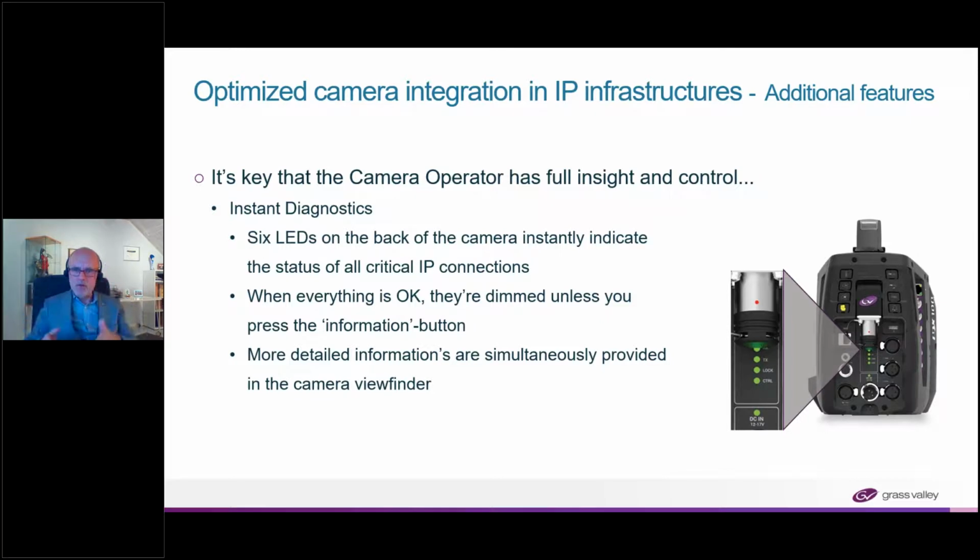So if not all the LEDs are green and one of the LEDs, for example lock, would not be green but would be orange or red, you can look in the text in the viewfinder to see what the problem might be. So you get more detailed text information about the diagnostics. This is a very important part of the whole IP solution.